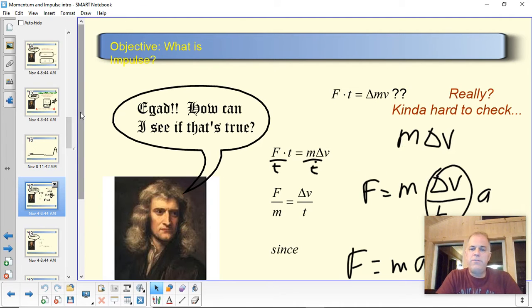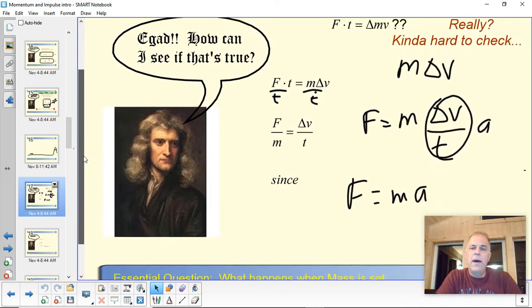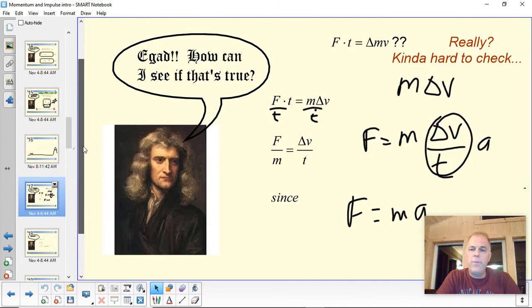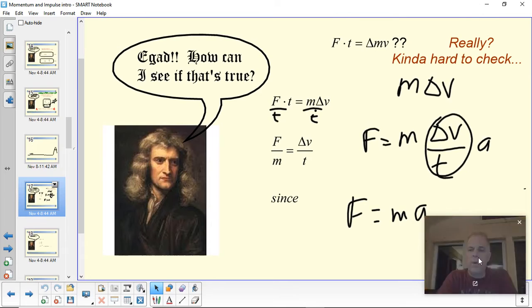This is just for historical interest. It turns out that this F equals ma that we've been working with for so long, Newton wasn't a big fan of. If it was mentioned at all in his famous physics book, The Principles of Natural Philosophy, it was only mentioned in passing. The impulse equation is the big kahuna as far as Newton was concerned.